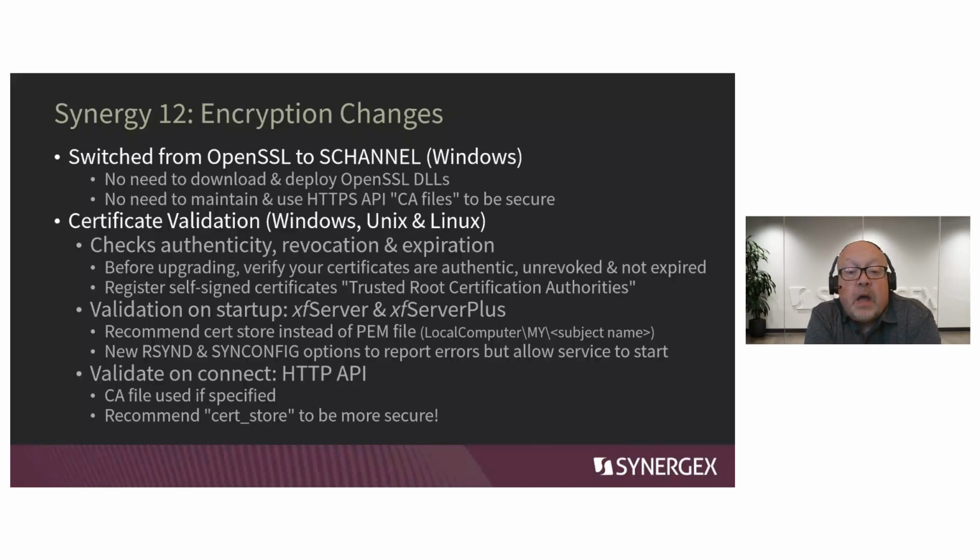Another related change is somewhat more wide-ranging, and it affects all platforms apart from OpenVMS at this time. Starting with Synergy 12.1, please be aware that cryptographic certificates now get validated for authenticity, revocation, and expiration before use. This validation did not previously occur, and this means that there is a possibility that some existing deployments could be running with untrusted, revoked, or expired certificates. In fact, we know that this is the case.